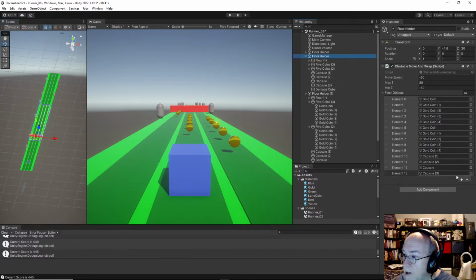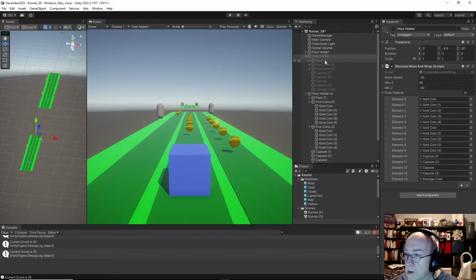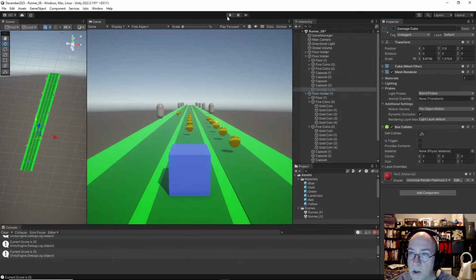And then again, I want to add it to the list, and probably turn it off by default. Not the whole thing, just the cube.